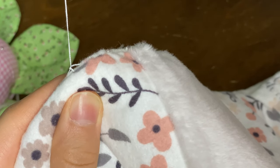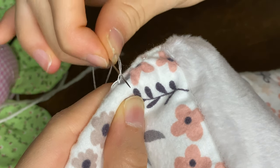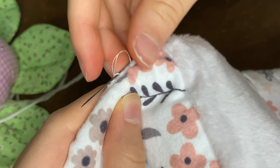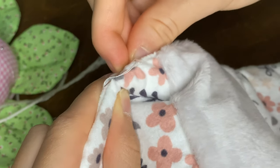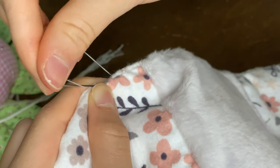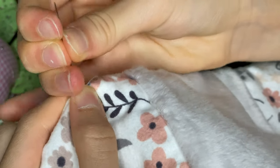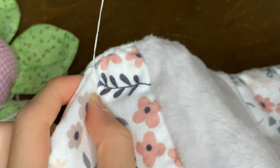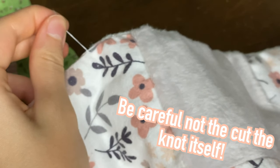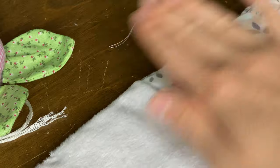If you have this weird little thing, just go behind through one of the loops. After you've done that, grab a tiny bit of fabric and then do the exact same thing as you did before, being sure to hold the thread close to the fabric with your fingers. After this, do multiple layers of the ladder stitch for extra durability. Once you're done, you'll have a nice sturdy knot that you can now cut. And you're done with sewing your ladder stitch on that edge.